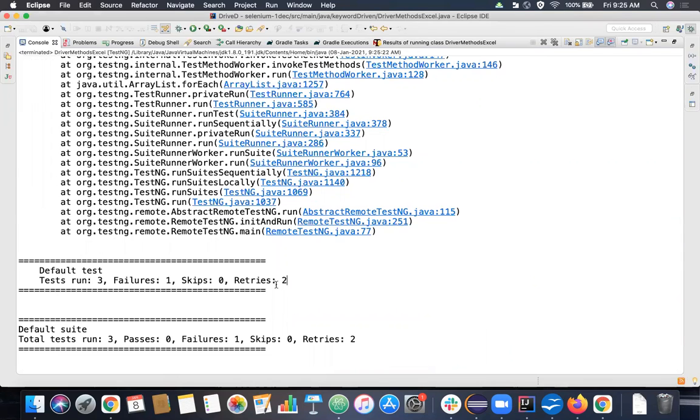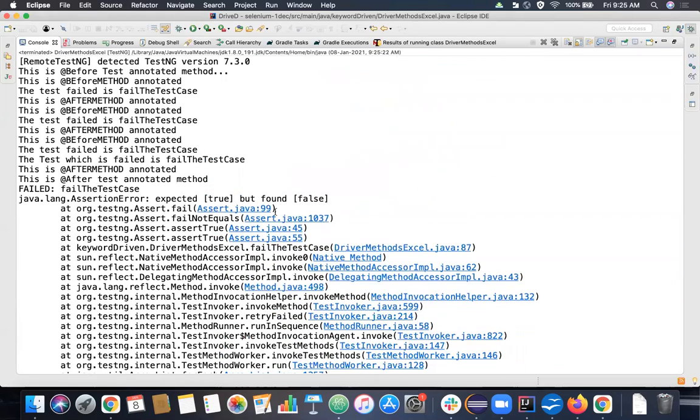It is retried 2 times. There are 3 test cases; we have disabled 2, and we have run 1. There is 1 failure, and there are 2 retries for the same thing. Because of that, we got this particular thing.